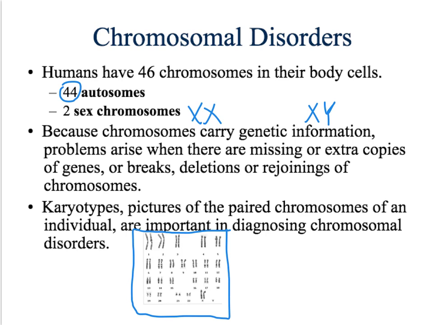Now, if you look at this one, they have 2 X and no Y chromosome. So is it a boy or a girl? Hopefully you said girl. Okay, 2 X chromosomes means it is a girl. Now, we would diagnose this by looking at the karyotype. For example, if you have an extra number 21, that's trisomy 21. That's your Down syndrome. Okay, if you have an extra chromosome number 18, that's trisomy 18, that's Edwards syndrome. Okay, so the extra or missing chromosomes is a whole big thing of DNA. It's not just a small mutation in a gene. It's a whole chromosome that is affected.